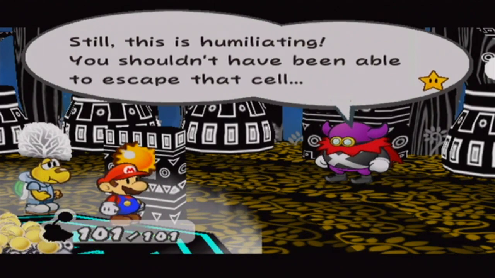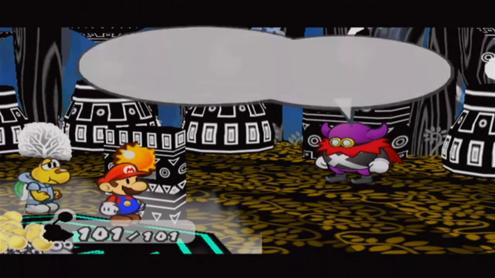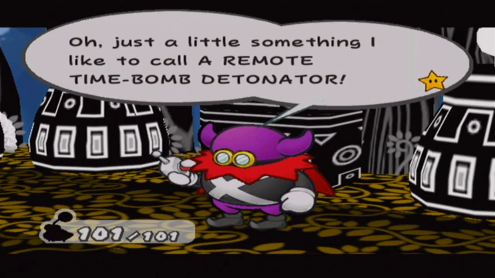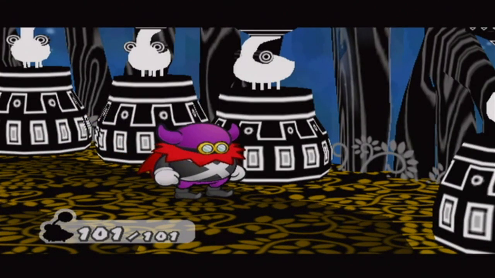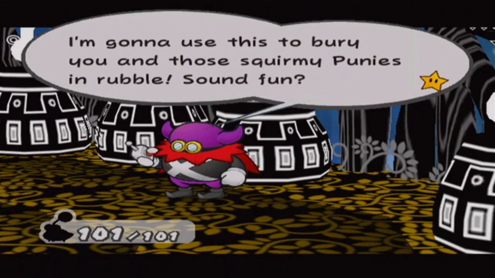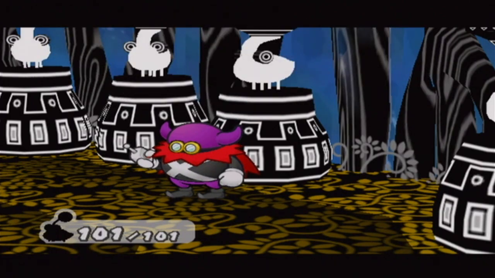Still, this is humiliating. You shouldn't have been able to escape that cell. So for insulting my awesome trap, I'm going to repay you with a little present. Know what it is? Oh, just a little something I'd like to call a remote time bomb detonator. Sir? I'm going to use this to bury you in those squirmy punies and rubble. Sound fun? Enjoy your final minutes inside this dank old tree, and with that, pow, I'm gone.